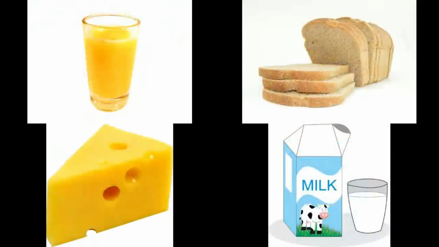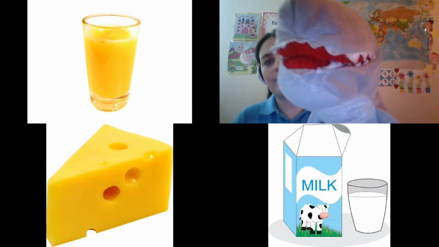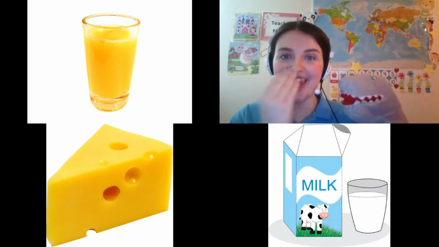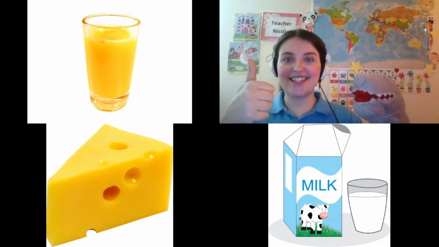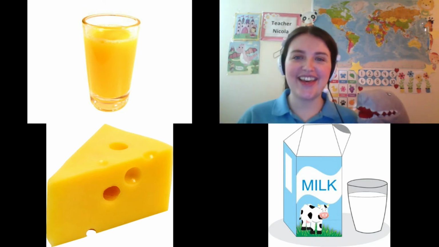I'll give you an example. Oh, what did Mr. Shark eat? Yes, he ate bread. Very good. That's it. So digital flashcards are amazing. I would highly recommend downloading as many pictures as possible and creating individual files for those pictures, so that if you ever come across something in the courseware that you need a flashcard for, you can just open that simply in ManyCam, and that's it. Voila. So that's the third way I like to use ManyCam.